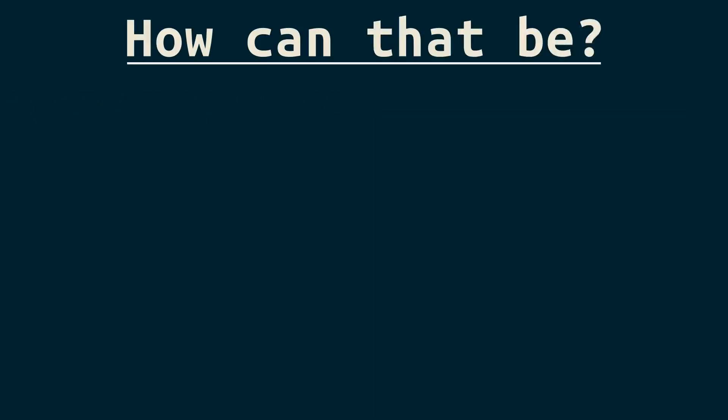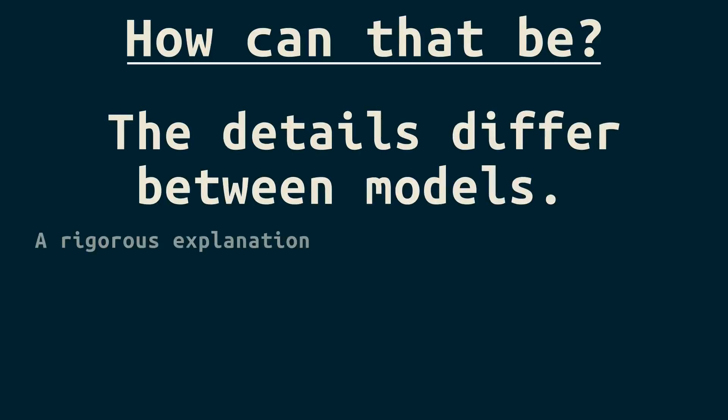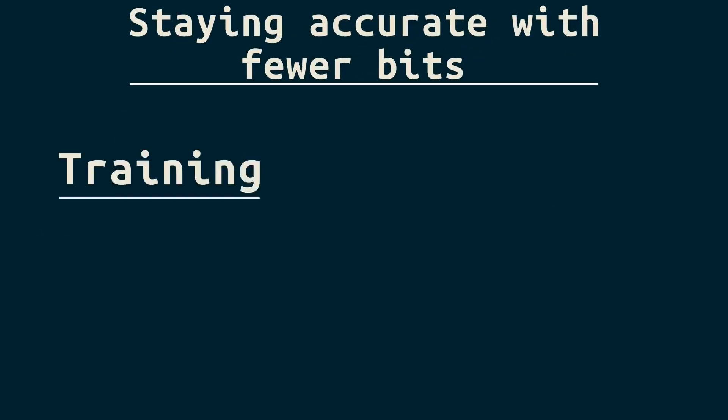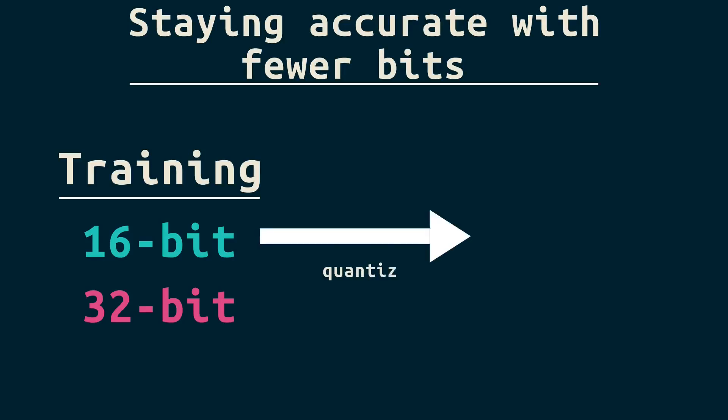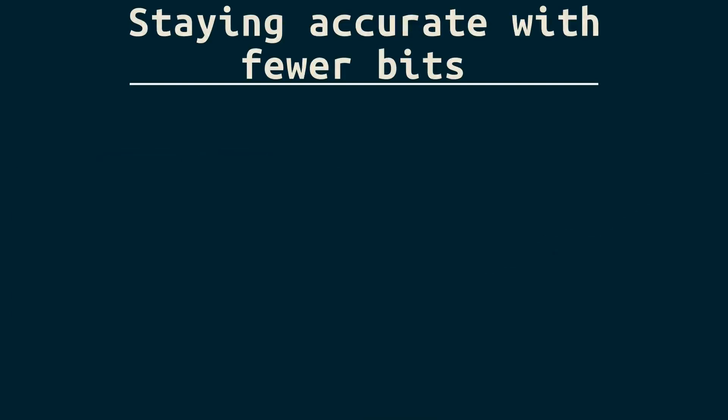research shows a minimal loss in quality for using 8 bits versus 16 or 32. How can that be? The details differ between models, but let's take a look at a couple simple explanations. One method is to train the model with 16-bit or 32-bit numbers, then quantize down to 8 bits for inference. Done right, this maintains accuracy, but lets the model run much more efficiently on smaller devices. Or here's another, even simpler explanation.